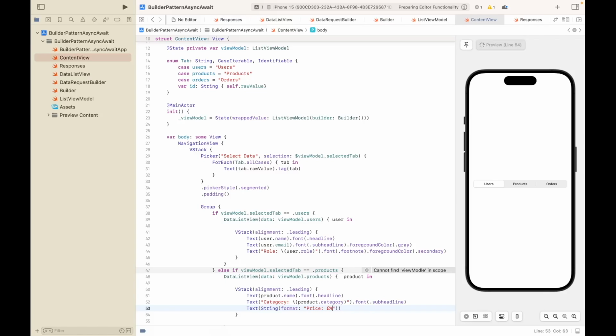Dollar sign, percent sign .2f, product.price, .font(.subheadline).